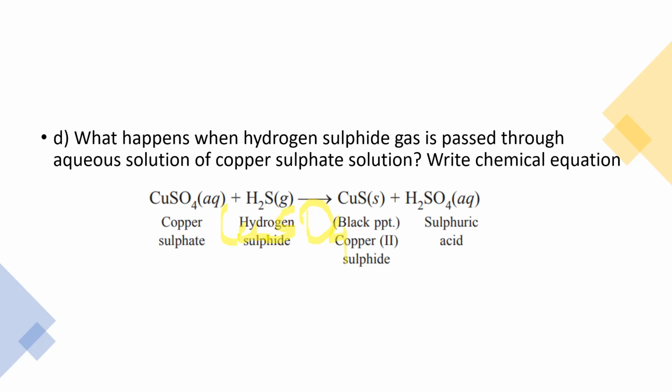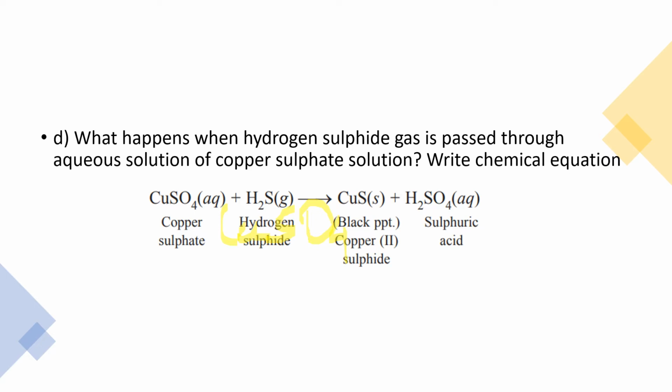Let's see. Copper sulfate, CuSO4, that is aqueous, (aq), the physical state representation of a chemical reaction. And hydrogen sulfide is a gas. When it passes through copper sulfate solution, a double displacement reaction occurs. Here, the sulfur atom attached to the hydrogen sulfide gets displaced towards the copper, and there you get a black precipitate of copper sulfide plus sulfuric acid. So this is the proper way of representing a chemical equation. There you have to provide the physical state, reactants on the left hand side, products on the right hand side. Clear?